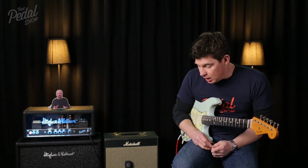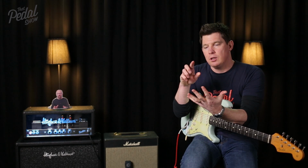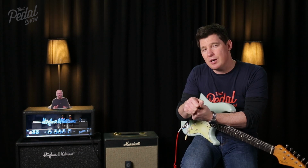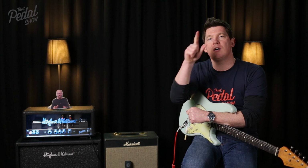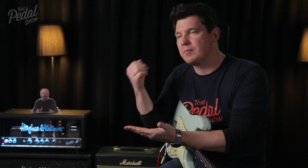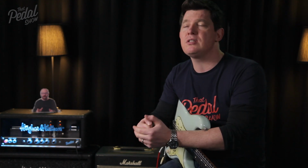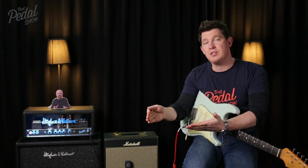Okay, I think that's us. What have we learned? Standard order would say put your modulation effects after your overdrive. However, in the case of a Uni-Vibe type pedal, which has got a very severe amount of filtering going on, you might find that it sounds better before the overdrive. Hendrix used it after his Fuzz Faces, but it was going into a very overdriven amp, so there was overdrive happening at the other end as well. Robin Trower uses his before, so he uses it first in line, and that's about it, I think.